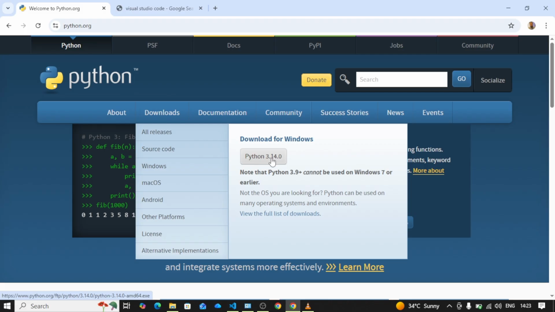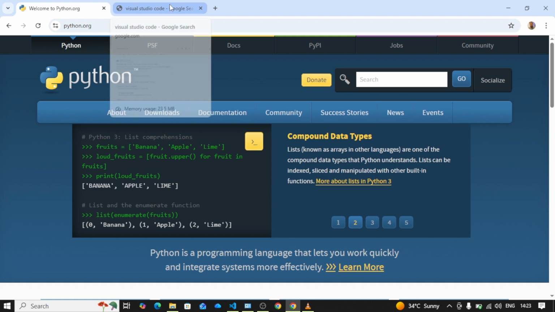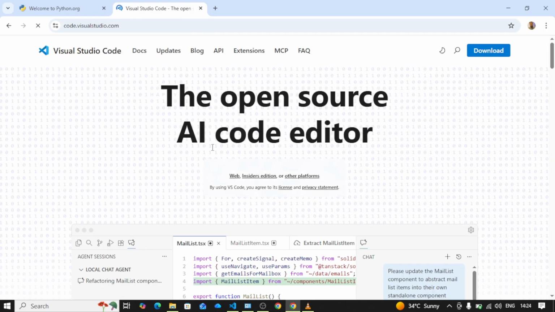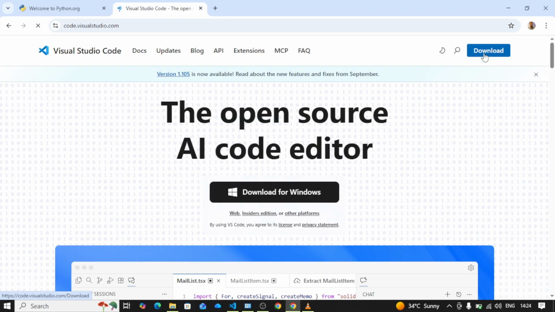Now there's something called IDEs. An IDE is basically what we use to write code. Most people use Notepad and all of that, but in this case, we're not going to do that. We're going to use Visual Studio Code. So you search for Visual Studio Code on Google, and you see it right here, and you download it. I have this installed already, so I don't need to download it. All you have to do is hit the download button and you have it installed in your system.